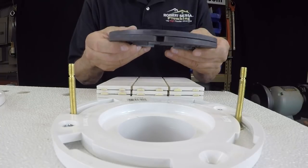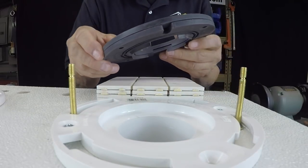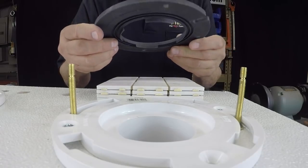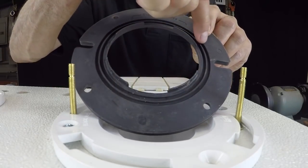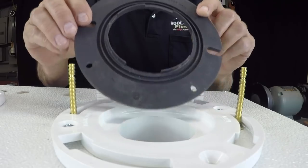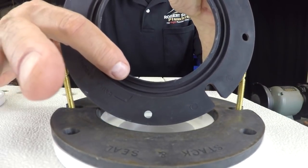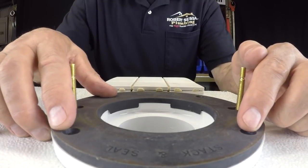So what I would do in a situation like this is I would absolutely clean this the best I could. And I usually carry myself a can of lacquer thinner around, and I would clean this off, and one by one, depending upon how high I have to stack these, I am going to proceed to build the height I need. Now, what I will do is I will put a bead of silicone underneath these. That's after I wipe them with my lacquer. Then I'm going to put a nice bead of silicone in here, and then that's going to sit down inside the flange as such. You can see they have these little stops on them over here to keep them from moving around. And you could even drive screws through these holes to hold this in place.